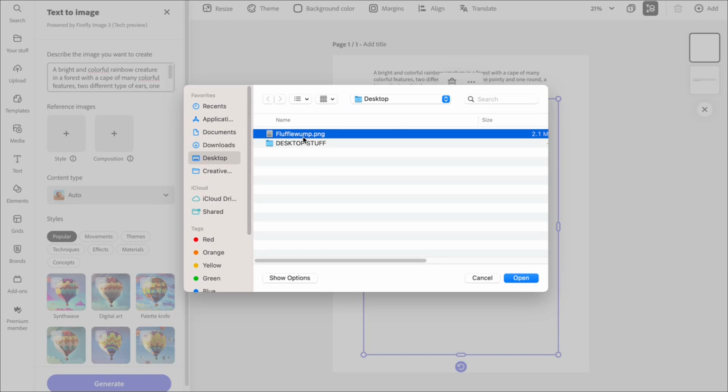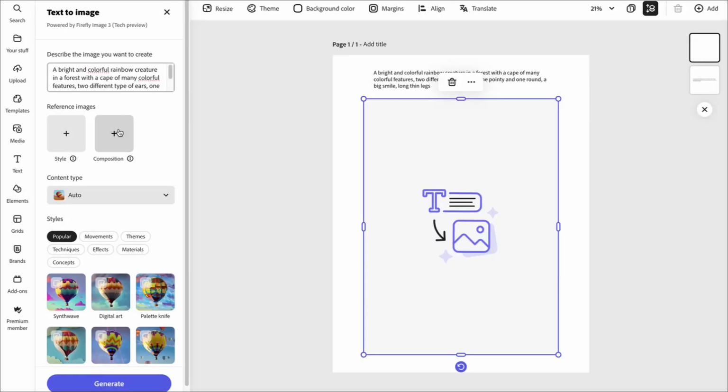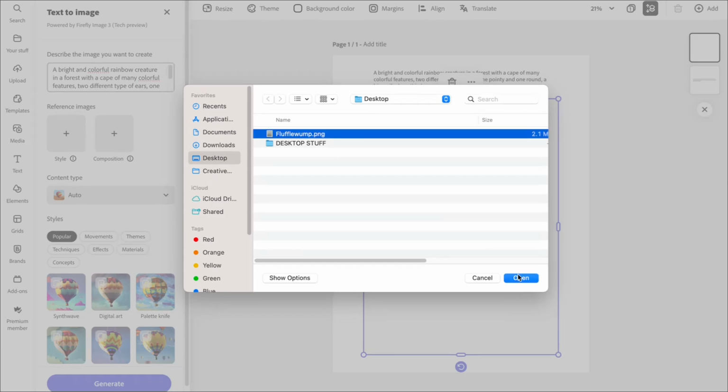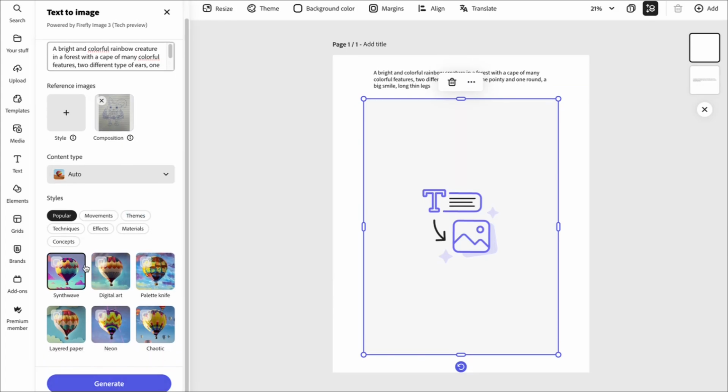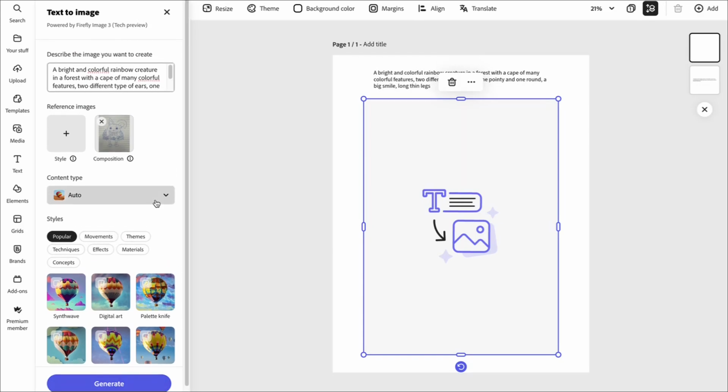So just right here, this is why I asked you to take a photo of it. Click on composition, find the drawing, find the image photo, and you're going to add it to the design here. So now when I hit generate, I could add some other features like the certain style I want, but I like to just keep it blank, keep it simple, and see what it gives me. We have my text prompt using the words that I helped visualize as I read, and we have my composition reference here. And let's see what we come up with.